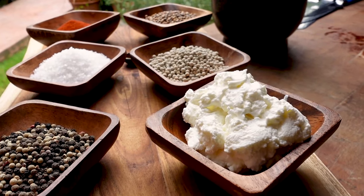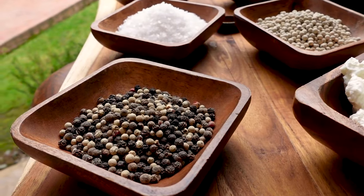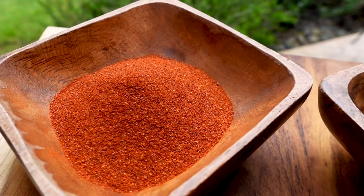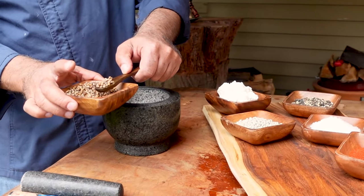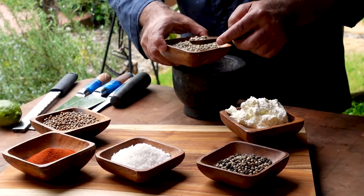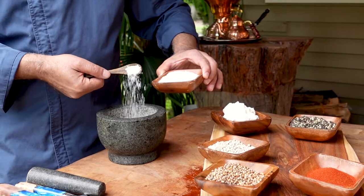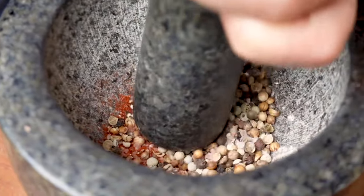The ingredients we need are going to be yogurt, and that is concentrated yogurt, black peppercorn, sea salt, and that is coarse sea salt, white peppercorn, coriander seeds, smoked paprika. I'm going to start from spices. For 2 pounds of beef, we're gonna use 1/4 teaspoon of coriander seeds, 1/4 teaspoon of white peppercorn, 1/4 teaspoon of black peppercorn, 1/2 teaspoon of salt, 1/4 teaspoon of paprika. Now we're gonna pound everything.